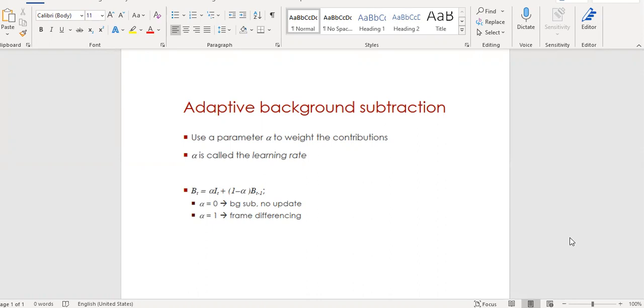So today's topic is adaptive background subtraction. Sometimes what happens is we have noise in our image and we want to remove that noise from the image. I'll be showing you some images if I get a chance, along with the code, and how we can remove that noise. So let's see it in a practical way.